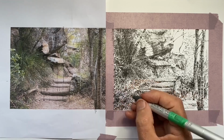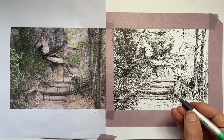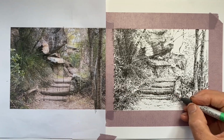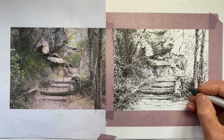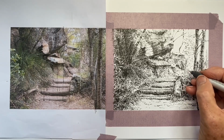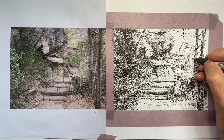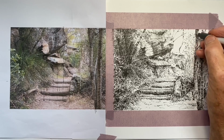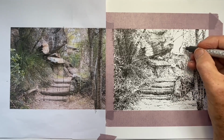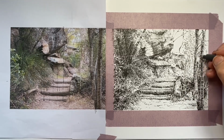And so it's nice to actually clear the backlog, get them off my back. So now I'm doing this lower left and lower right, as I said, probably some of the most difficult areas. And I'm really trying to pay as much attention to value as well as to form, and then controlling the hatching to emphasize both, but also trying to put marks that do capture the actual object.